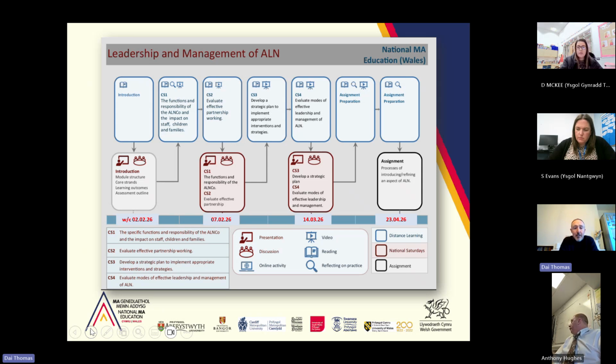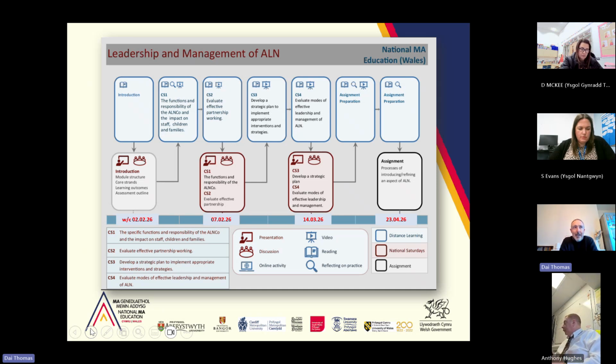Okay. So once this Saturday is out of the way, the next half of the module is looking at core strands 3 and 4. Core strand 3 is looking at developing a strategic plan to implement appropriate interventions and strategies. So realistically, what we're looking at here is that graduated response to support.